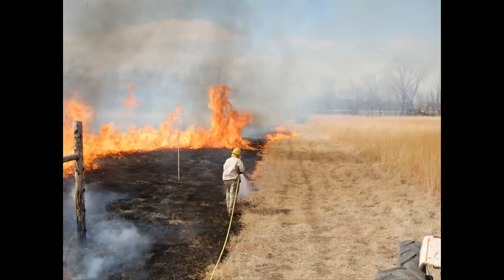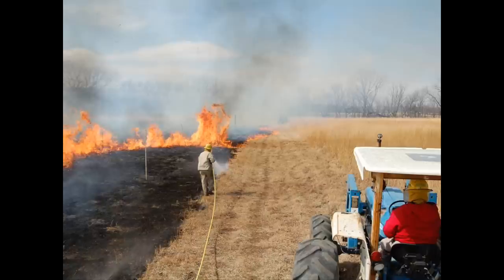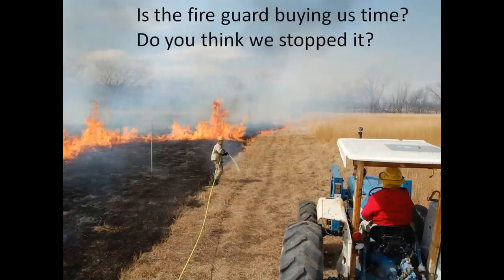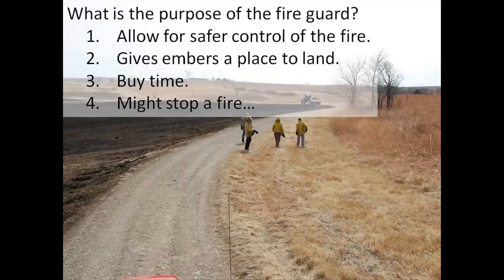As the main fire dies down at the top of the screen, you can see where the regional winds start picking up and moving again from left to right, pushing that fire across the fire guard into the heavy fuel on the right. Both crews had to stay out of position as that fire closed, in the event it just rolled right on through. This fire guard is certainly doing its job and buying us time. Had that fire guard been smaller, we really would have been in trouble. In the next slide, you can see the blacked area — the burned area — with the red fire truck in the background actually on the fire guard, so we contained it to a pretty small area. Had this been a smaller fire guard, this fire probably would have been uncontrollable and would have required us to drop back to a holding position and start fighting a fire further downwind.